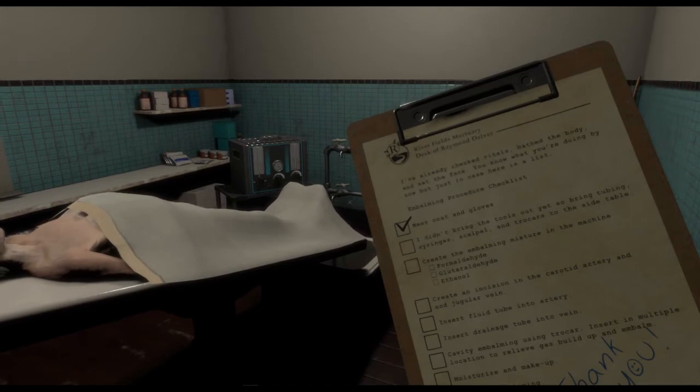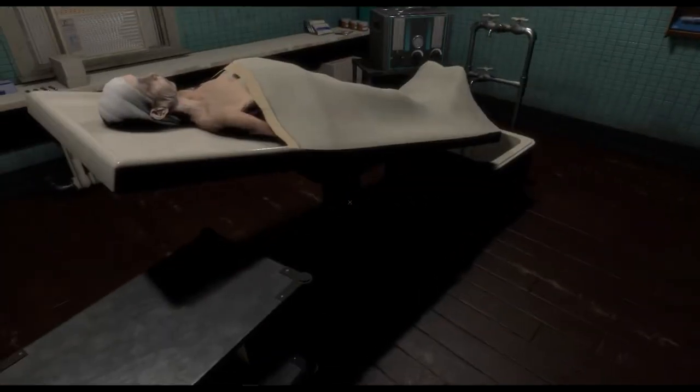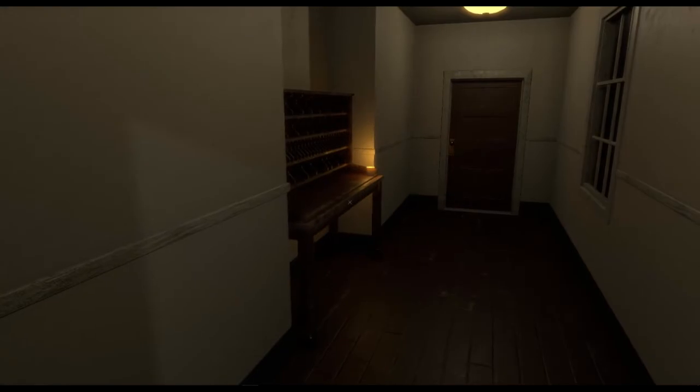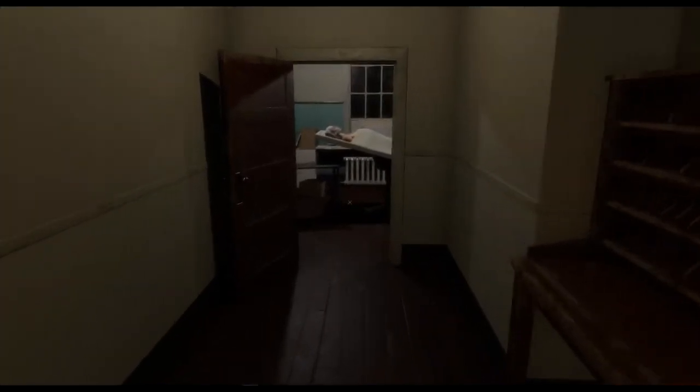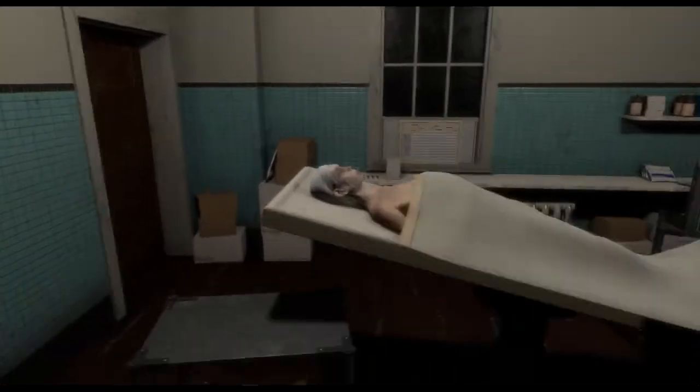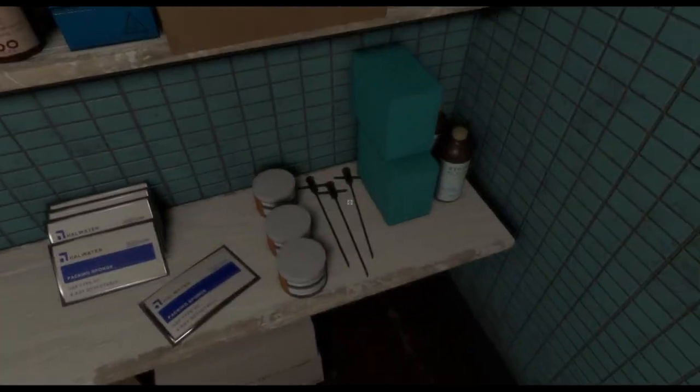Okay, so tubing, syringes, scalpel, and trocars to the side table. Alright, okay. Is that this door? No? Not that one. Okay. Wow. I haven't even started yet. Can I make my first incision before you start the spooky stuff? Seriously.